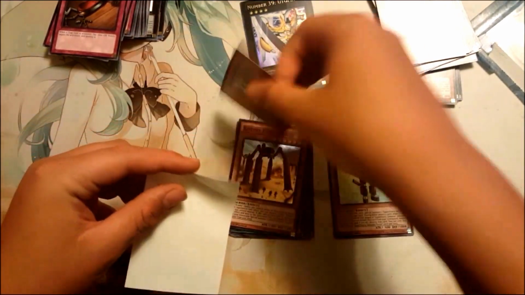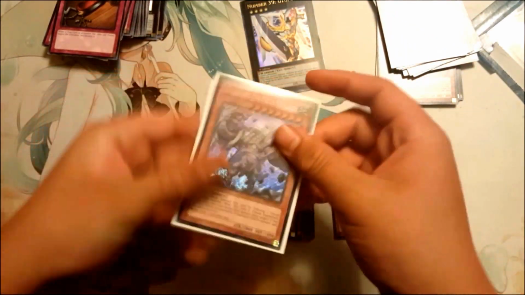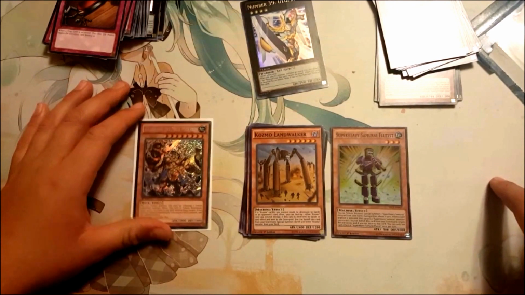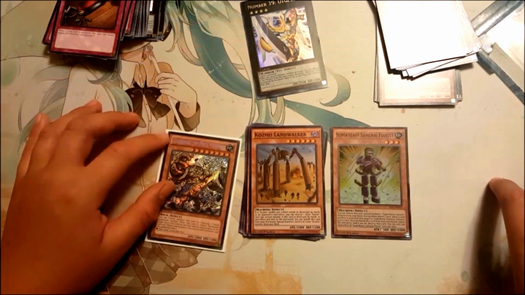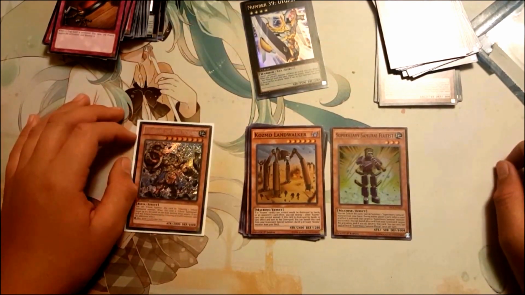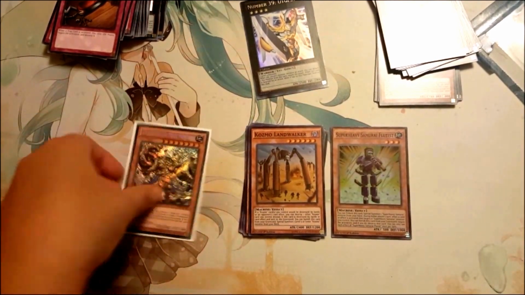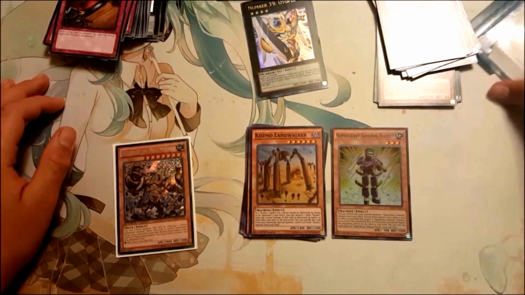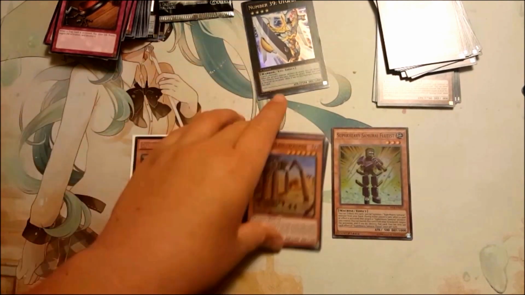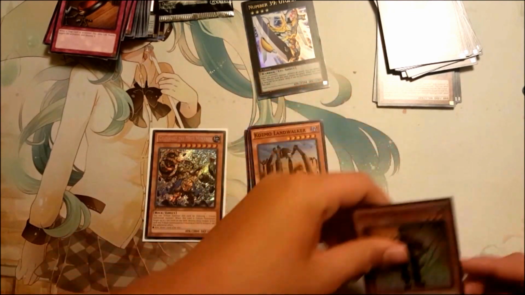So yeah, I really recommend those. Those are really good. Last time I opened off camera, I pulled a Red-Eyes Flare Metal Dragon secret rare, and then that one, brain fart, can't remember it. Phantom Knight Break Sword. Pulled Break Sword. It was cool. They're all in this 3-pack, 1 foil. It was so cool. I don't know how much he's worth, but it's just a cool pull. I'm glad I got it. I barely made the video.